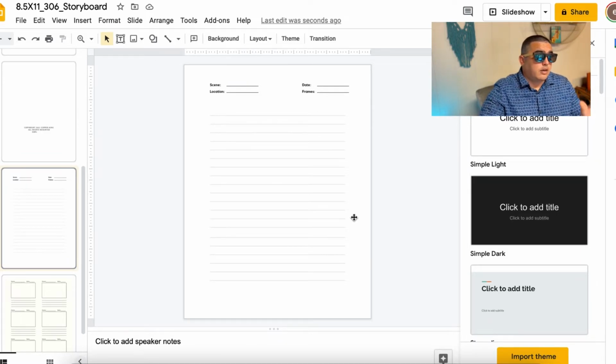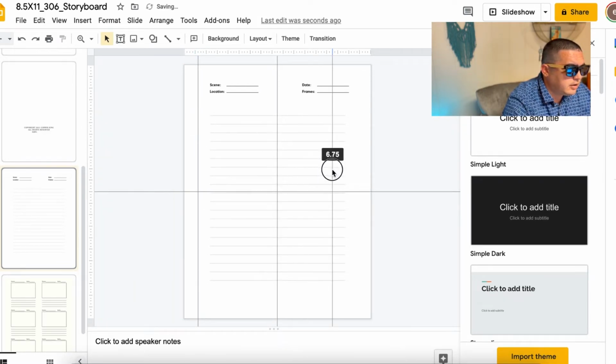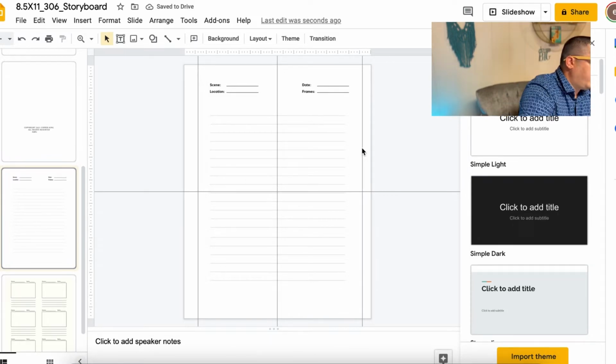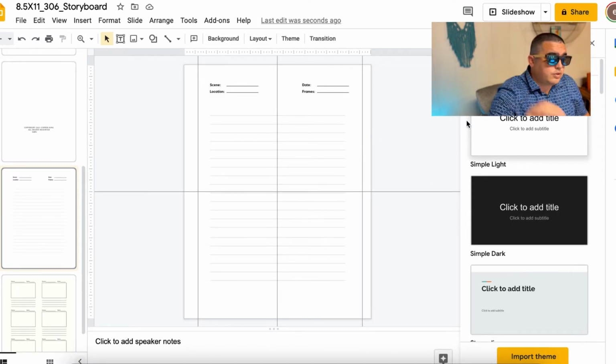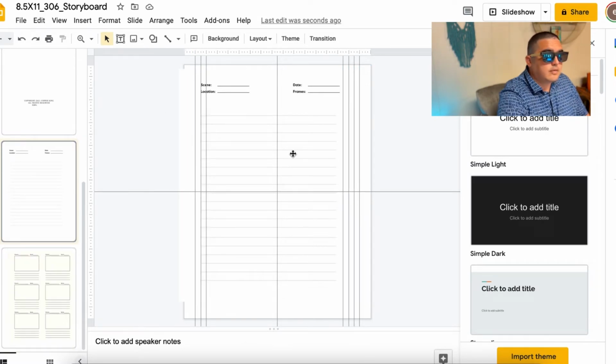So we're going to offset our 2 images. In order to offset our images, we're going to create a guide of 1/2 inch on either side. Now if you're using a laptop, I recommend getting a mouse. It's a lot easier to work precisely. So here we are at 8 inches, and here we are at 1/2 inch. So basically what I did is create a set of guides and align the outside of the left page and the outside of the right page about 3/4 of an inch. So once we have our left and right pages aligned to the outside margin rather than the inside margin, we can go ahead and copy these pages.